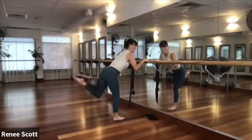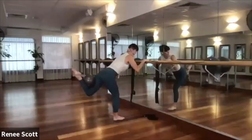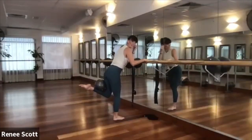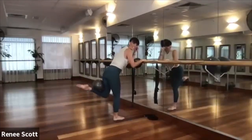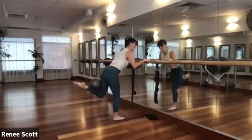Bring that leg in and back, in and back. Now let's hold it back. Little pulses, bend that supporting leg. Bend, bend, bend. Good, keep that moving. Stay leaning forward, you've got this. Glutes and hamstrings starting to burn on that supporting leg.